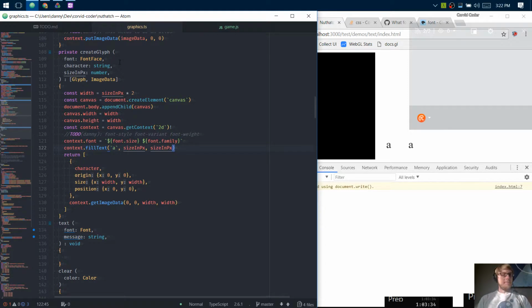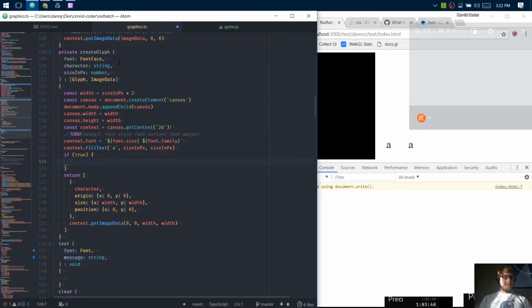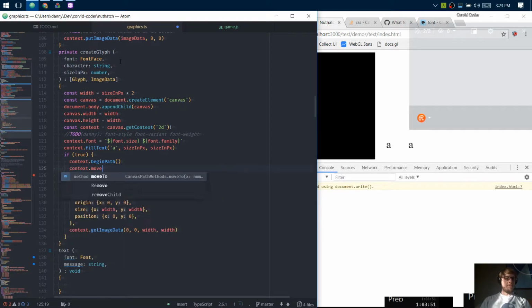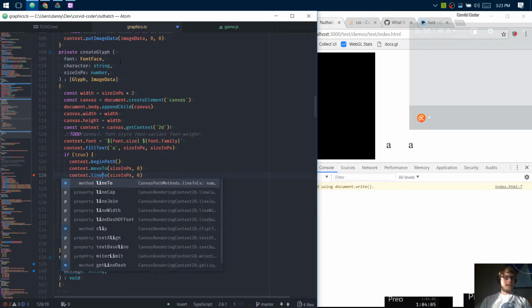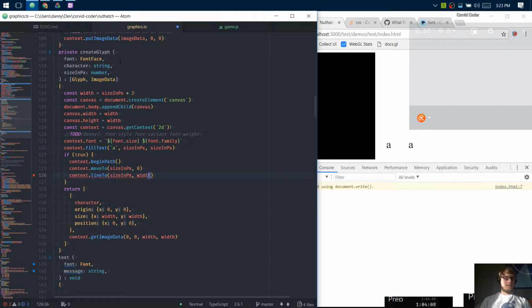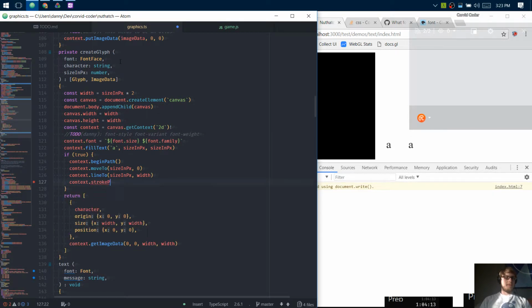Okay. So I think I want to do some testing stuff. So I want to draw lines at where the origin is in this thing. So we're going to do context.beginPath, context.moveTo, size in px 0, context.lineTo, context.strokePath.